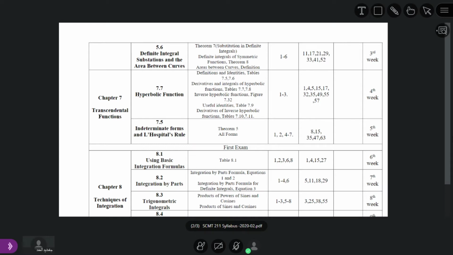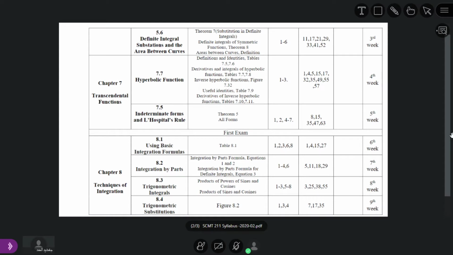In hyperbolic functions we have just two things. One is hyperbolic functions, meaning sine hyperbolic and cosine hyperbolic. These are the two fundamental hyperbolic functions. The remaining four, tan hyperbolic, cotan hyperbolic, sec hyperbolic, and cosec hyperbolic, can be derived from sine hyperbolic and cosine hyperbolic. After that, we shall discuss the properties of hyperbolic functions.